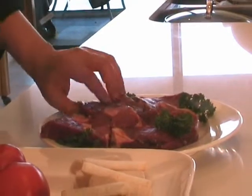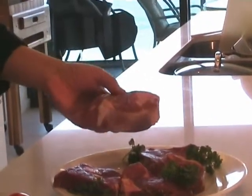Take off the skin, trim it as nicely as you can. Get your butcher to do it, it's very simple. And cut on this size, this type of size, you know. Not too big, but it's not too small.